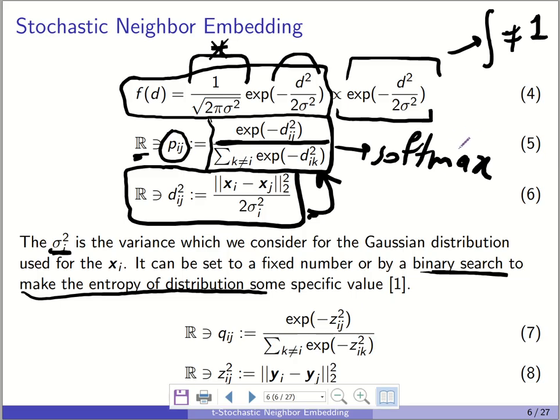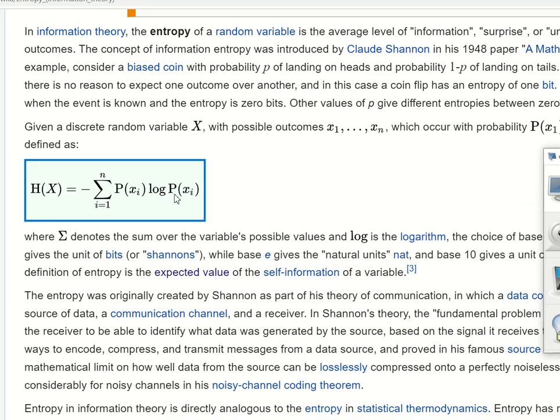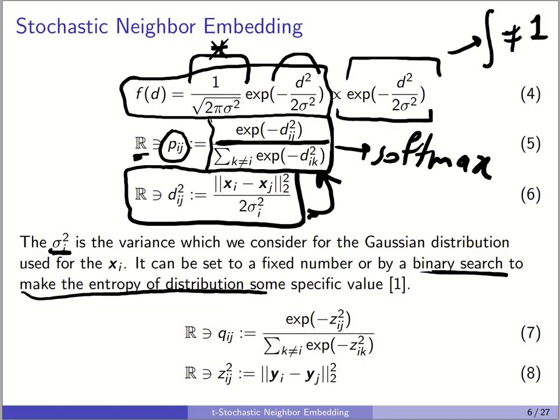P is equation 5, and so we can say that I want the entropy of the distribution to be a specific value, and using binary search I can easily find what sigma I want to have, or we can just fix it to a fixed number. This is according to the paper of SNE, this technique.